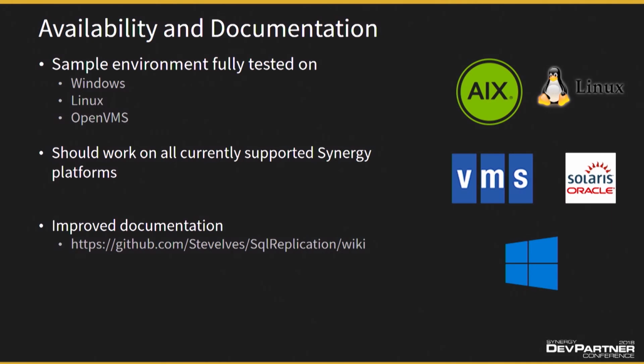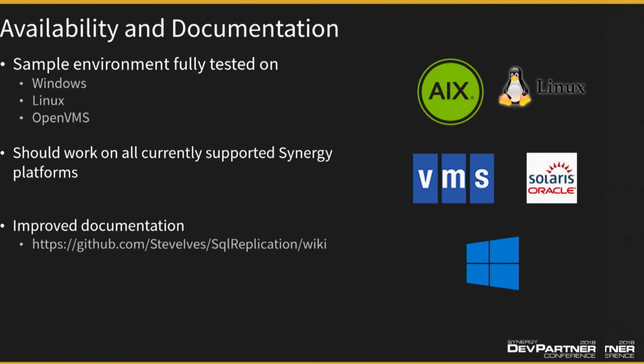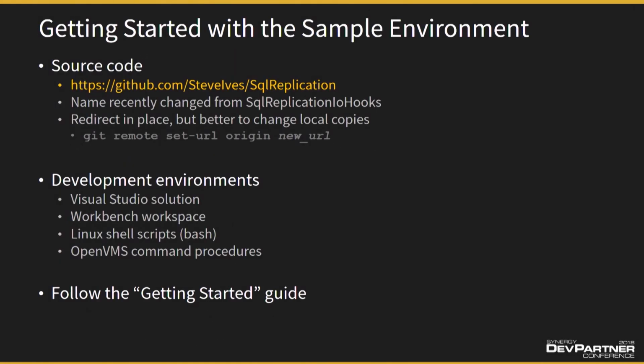Availability and documentation. The sample environment is fully available and fully tested. I test it on Windows, on Linux, and on OpenVMS periodically, and I know for a fact it works well on all three. And I showed you earlier there are command scripts and so on available to start it on Linux and OpenVMS as well. And like I say, I've done quite a bit of work on the documentation and moved it into the GitHub wiki, so that's where you'll find it.